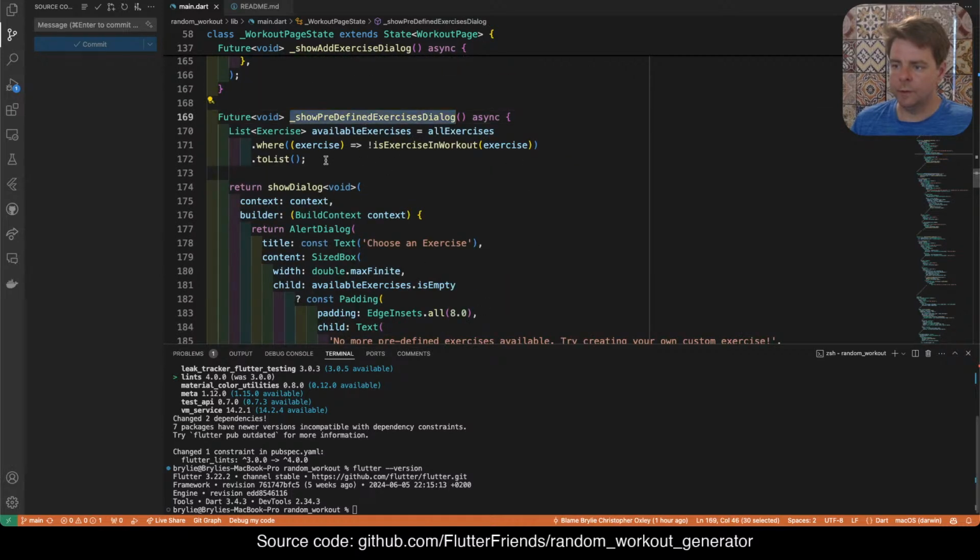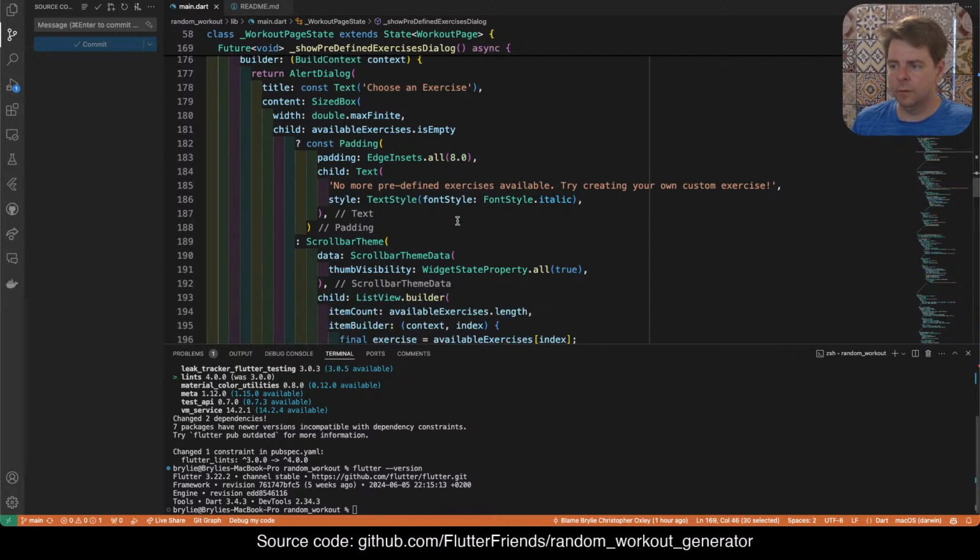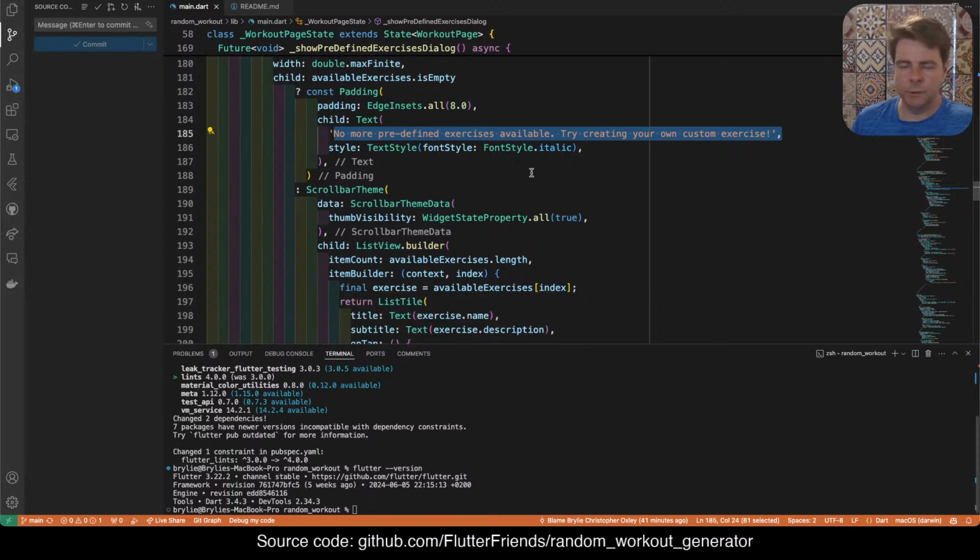The predefined list essentially grabs all the available exercises, and it checks if the available exercises are empty. We're going to be able to dedupe with that, and if so, it's going to just display a message that there's nothing else to choose, but it gives you a way of moving forward and choosing or adding your own custom one.